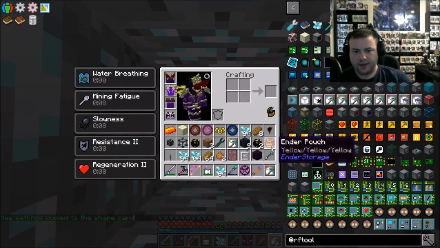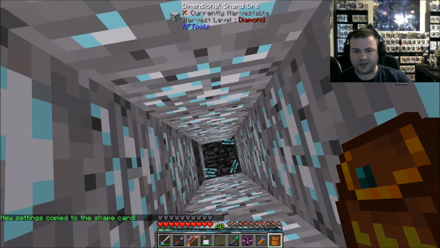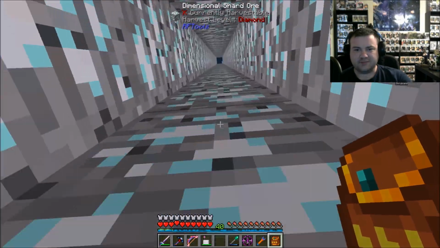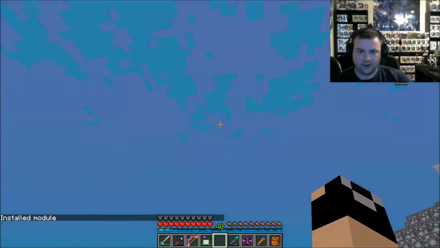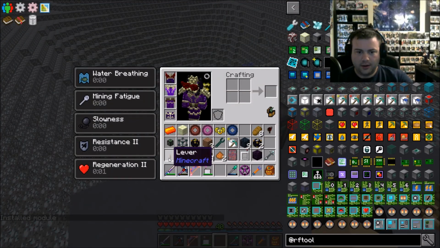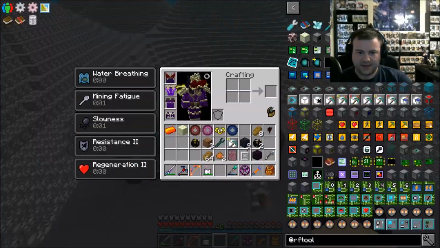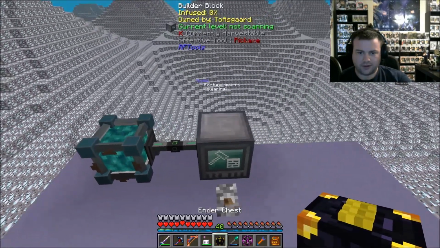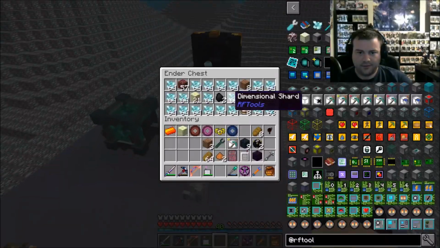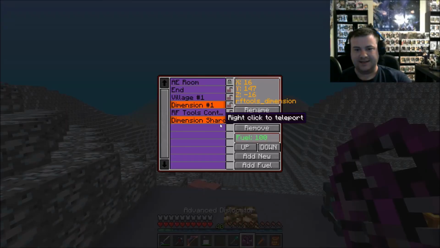Okay. And let me go ahead and throw some of this stuff in. I mean, we're getting just a massive amount of dimensional shards right now. It's crazy. Okay. We'll throw that into there. You can see that's the blue fog, by the way. That's what it looks like. Lever goes here. Set our transceiver right there. Our ender chest right there. Kick that on. And there you go. We're going to have dimensional shards for days.